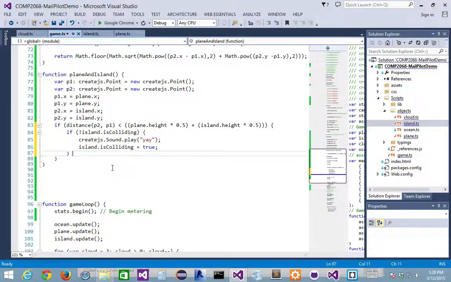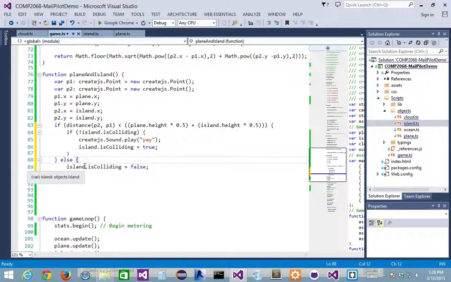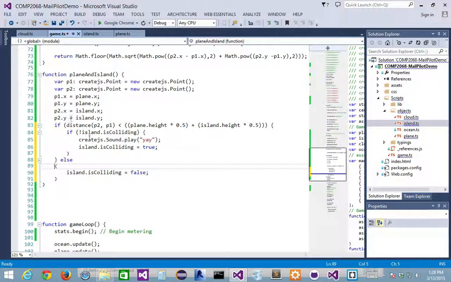So I'm going to copy this out of here and put it over here, because it's got to be outside of my distance calculation, right? So I check to see if, as an example, am I colliding? In this particular case, because I check my distance, I would be colliding every time, right? So it's true, right? Else it's false, right? That's how it would work. And now I check, I only play the sound if it's not colliding.